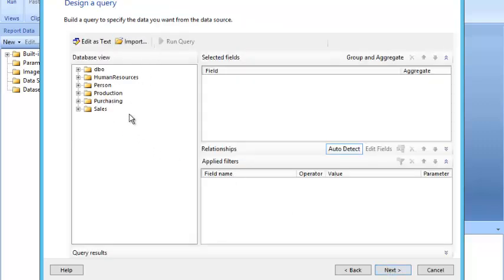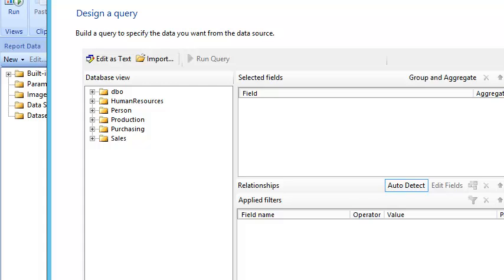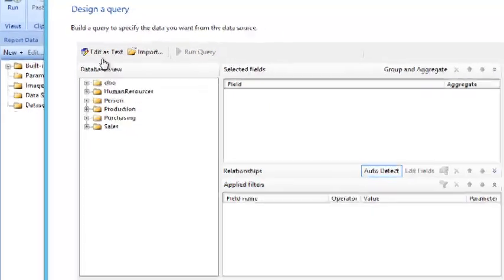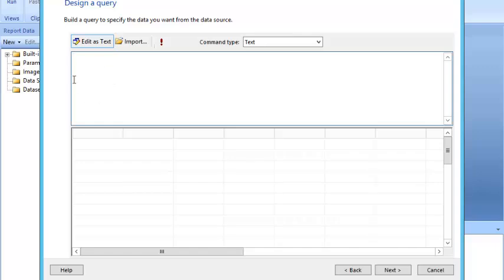Now, once you've got that done, look at this. This is pretty cool. Design a query. Okay, so first you did the data source where you put in username, password, you name it. Now what you've got to do is tell it which columns and which tables to actually build in. You can drag and drop these columns on there if you want to, and that's just fine. Or you can actually run your own SQL query. So in this particular lab, they've actually got their own SQL query. So I'm going to click Edit as text. And now, bam, this is where some text goes.